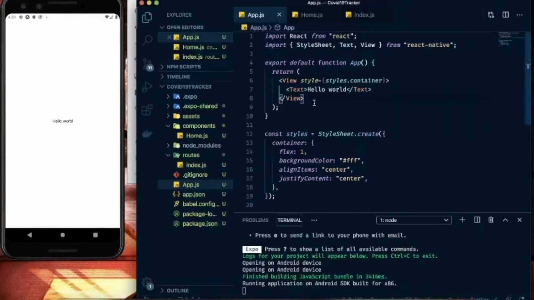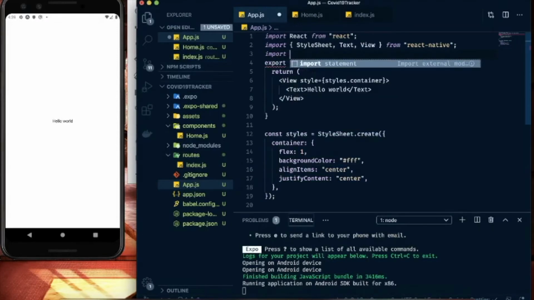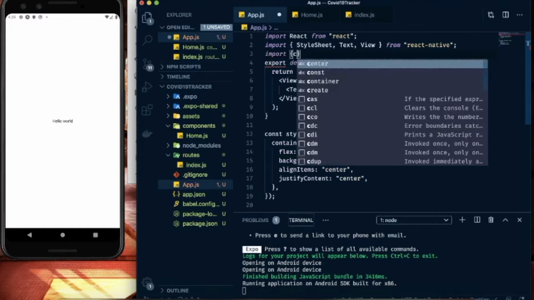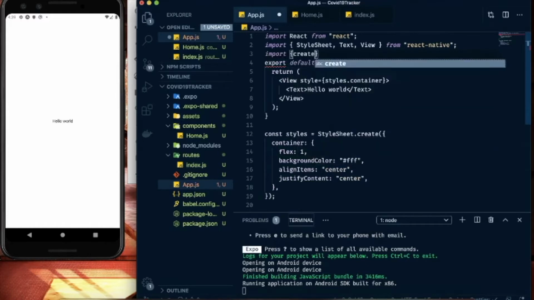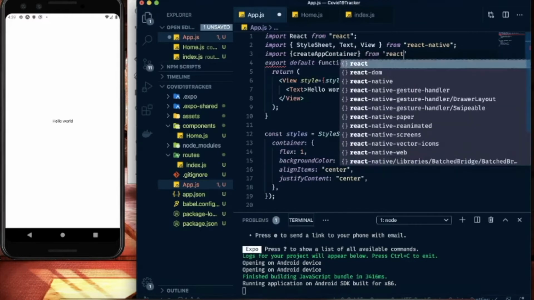Okay, so now that we have all the packages installed, let's start using them. First, we'll have to import the create app container from React Navigation.